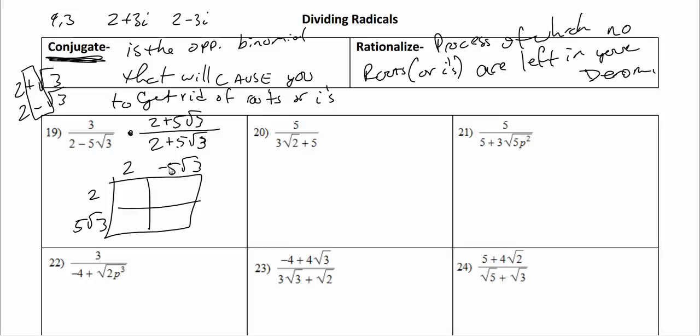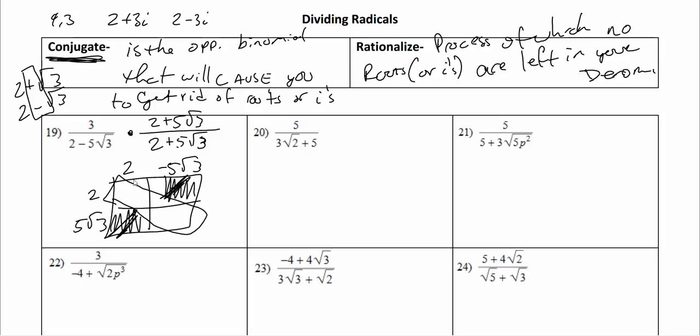When you do a box with conjugates, with binomials, these are conjugates, the only boxes that are going to matter are this diagonal here. This number and this number, you don't even have to fill them in, because if you were to fill them in, they would cancel with each other. So this would cross off and this would cross off because they would add to 0. So the only ones that matter are this diagonal.